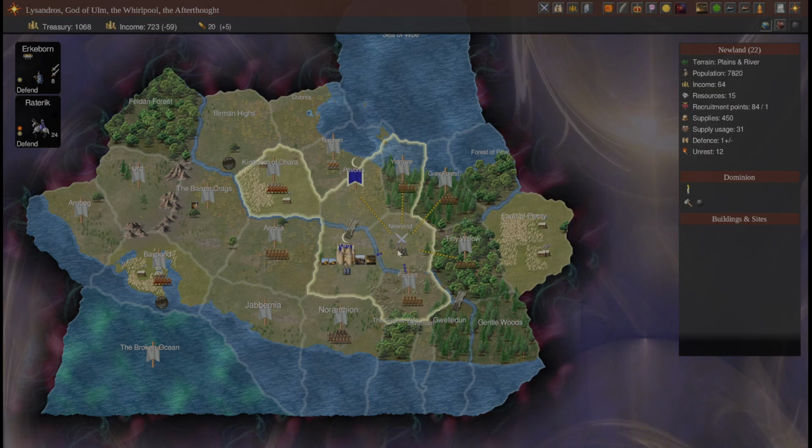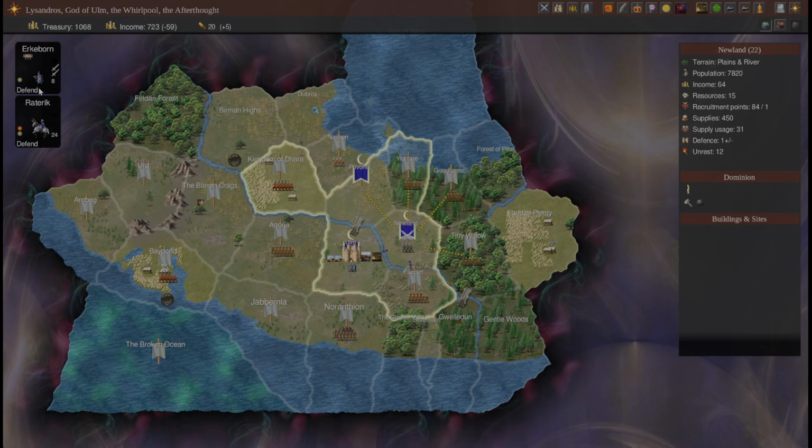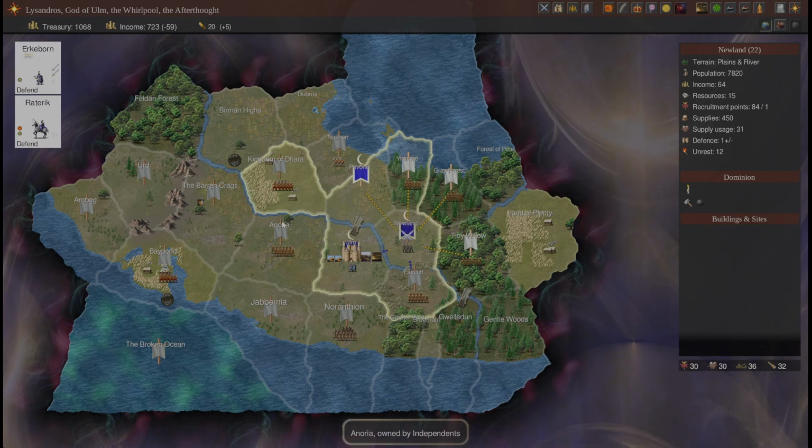We have this issue with a river that's kind of dividing us from Newland and our capital, as well as dividing us from Faircliff here. And so in order to continue clearing out the circle, we have to actually make our way back home, and that will take a couple turns because we're not especially fast moving.